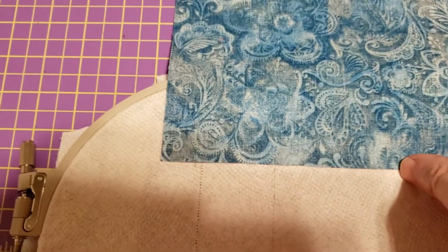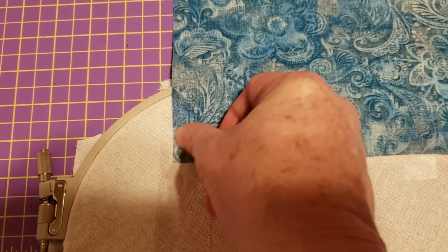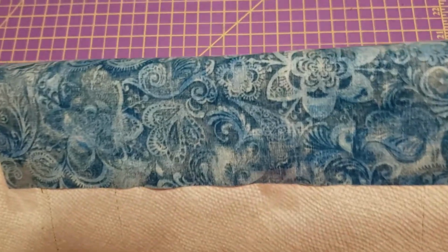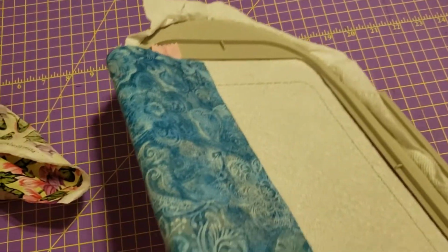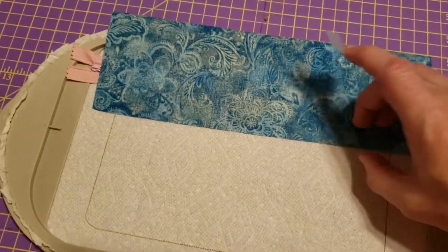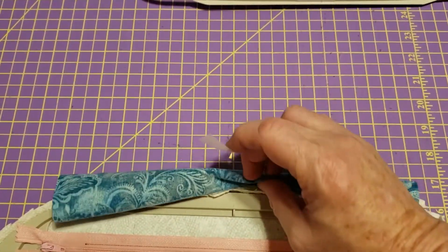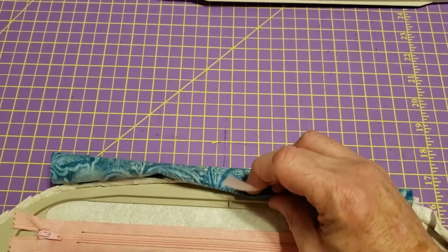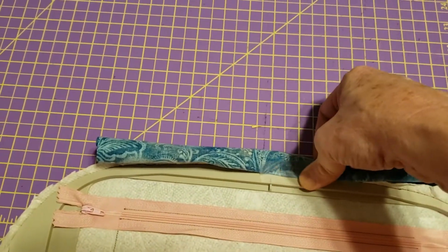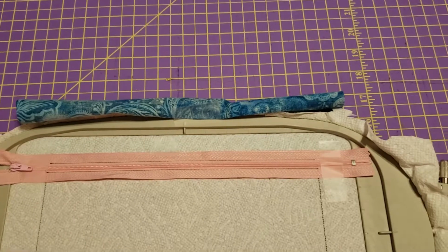And after I stitch this down, I will certainly turn this back over to look at it to make sure I haven't made a mistake, because I've been known to make many mistakes. Okay, we're going to just grab the side of the hoop and let it fall over to the front. And now we're on the front of the hoop, and let me grab a piece of tape, and take this piece and just fold it over several times and tape it to the plastic hoop right up here like this, because it needs to stay out of the way for the next 4 or 5 color stops. So that's done.